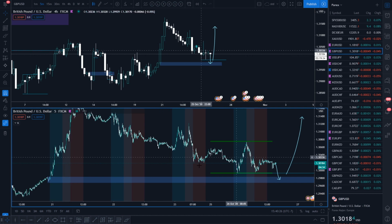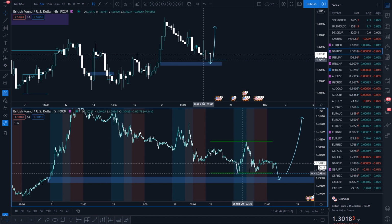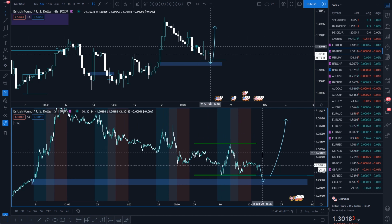And the reason we're getting this long is because we're right around this order block area here that we ignited off of earlier last week. And we're seeing massive manipulations below these lows, reversals around. So that's why I did long that right around this retrace here. But now we're seeing the multiple lows here. So I would really love to see going into tomorrow, hopefully we can see this set up as I've drawn there. And then we're going to be looking for a long again.